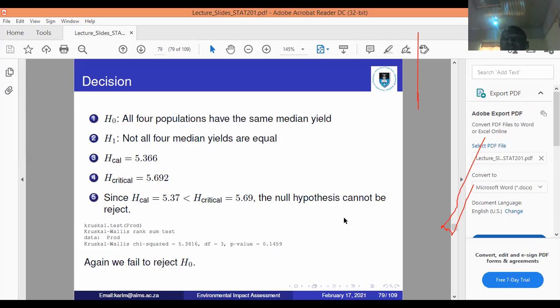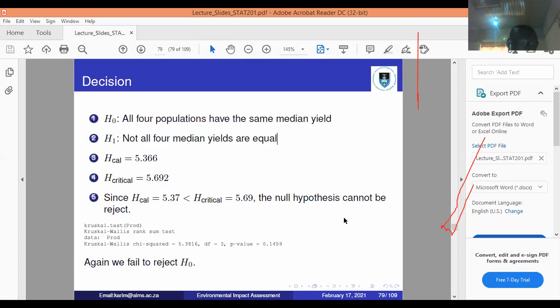And you look at the different levels of the weeds. So you consider the yield of the crops when you make sure that there are no weeds at all. And you look at a situation when the weeds are at a particular length. How is that affecting the crop yield? And we are saying that the crop yield does not depend on the weed length. So what that simply means is that the weed length does not affect the crop yield. And that is how we use the Kruskal-Wallis test.